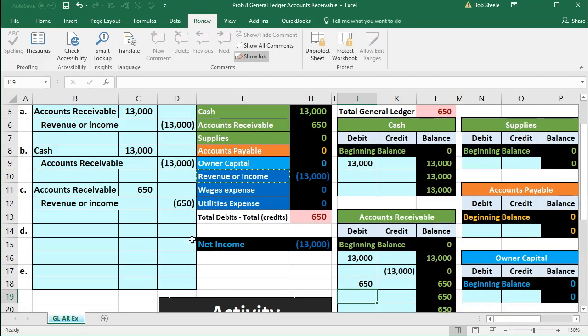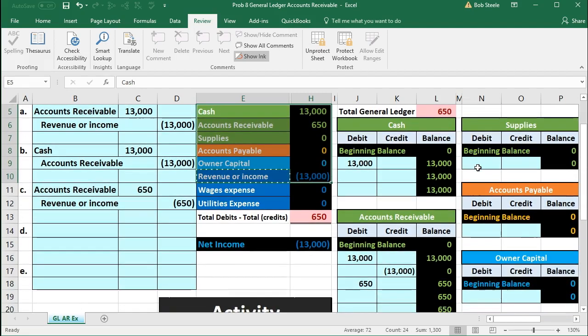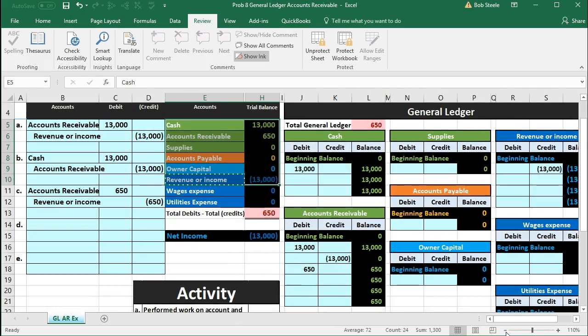So there's that side of it. Now we're going to record the revenue side of it. And notice that revenue is way down here. It's always in order: assets, liabilities, equity, and then revenue. Same order on the general ledger. So in order to see that, I'm going to try to make this a bit smaller again so we can see more on one page. I'm going to select this negative and bring it down to 110% rather than 130%.